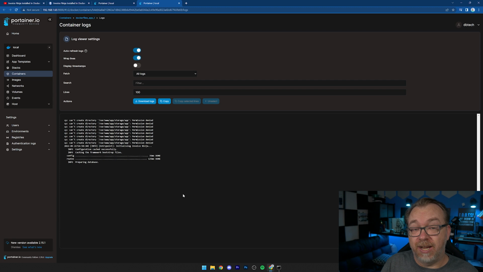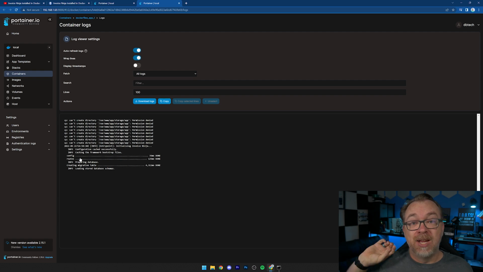Okay, and after changing the permissions of the app folder to 755, you may have to tweak yours a little bit depending on your setup, but here we can see that it actually initialized the Invoice Ninja, and now it's going through and actually populating the database with the information that it needs to have all of the tables and that sort of thing for the app to work. So at this point, it's just a matter of waiting for the database to populate. This will probably take a while. I think it took about 10 minutes on my setup to go through this and populate that database. So just something to keep in mind there.